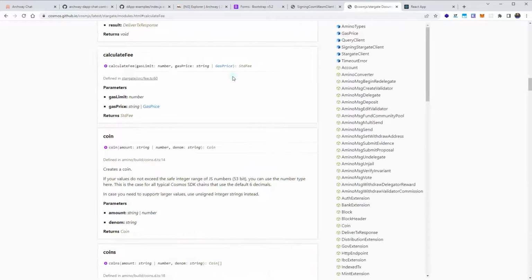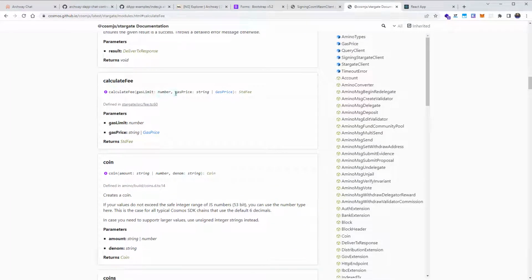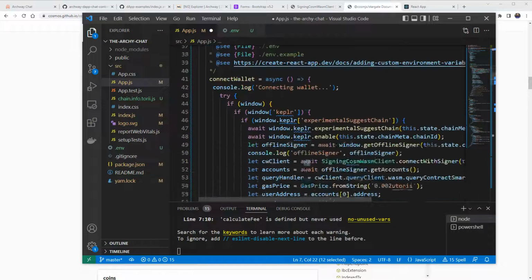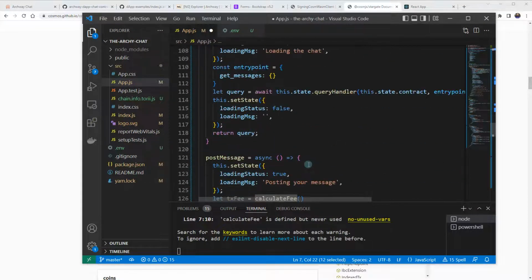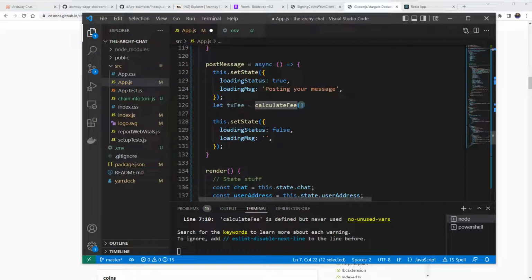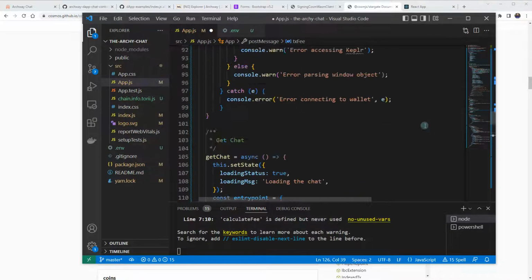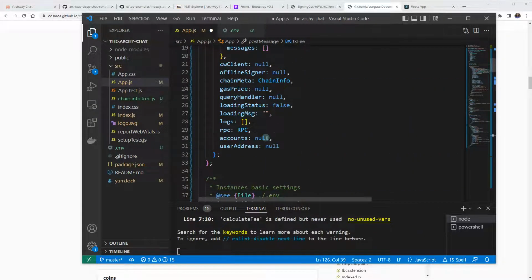Calculate fee. So gas limit and gas price. So let's set some big enough gas limit and gas price. We already have in our state.